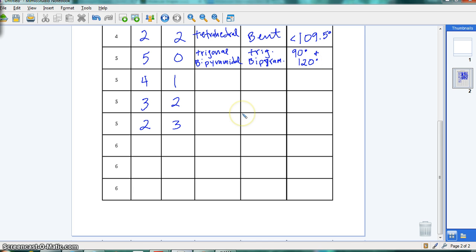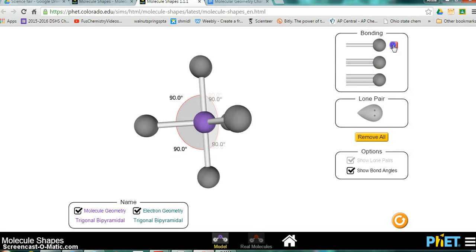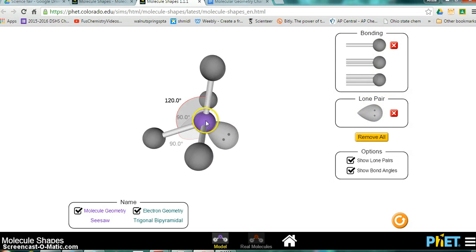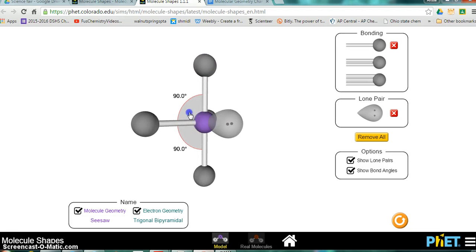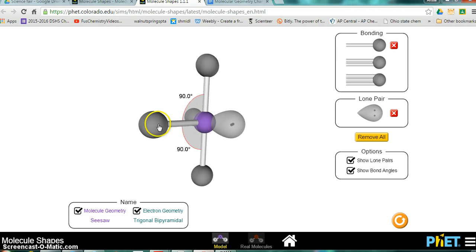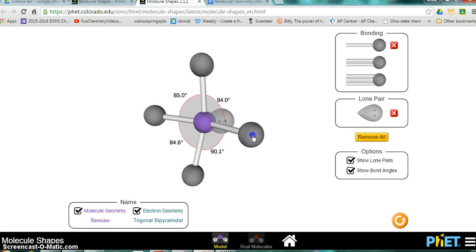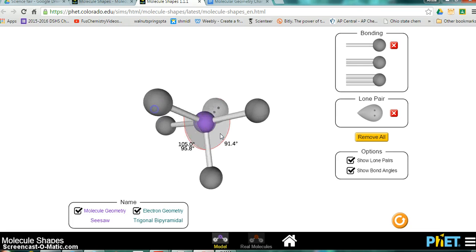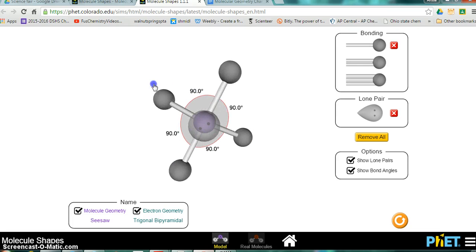Now if we go back and replace one of our bonds with a lone pair, we're going to take off a bond and add a lone pair. You can see that our lone pair goes in the middle. This is called the equatorial position. If you think of this as being the Earth, then those 3 bonds that stick out in the middle are like the equator. So we put our lone pair in the equatorial position. No matter which way we turn it, it's always going to be in the same place with the other 2 that are sticking out to the side.